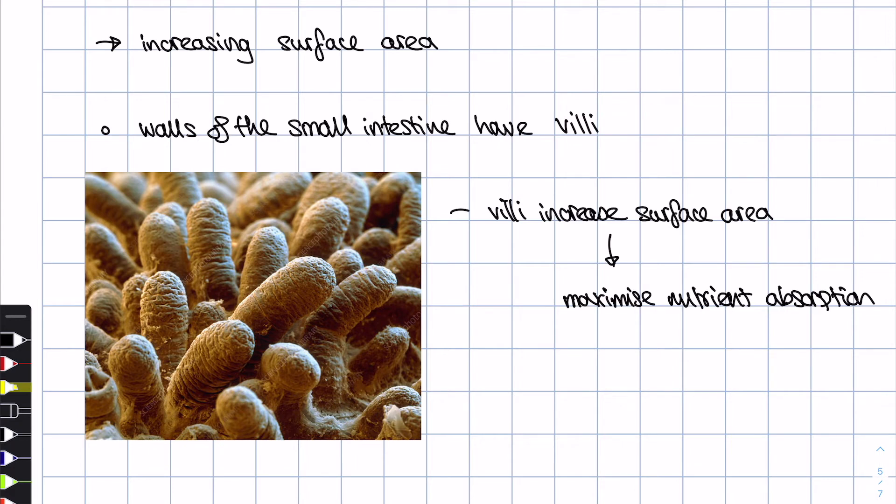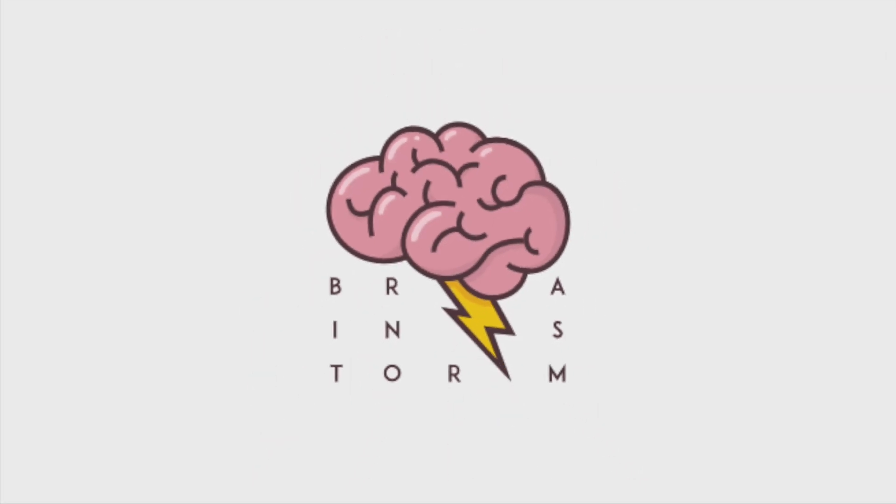Now, the second thing is the digestive system often increases its surface area to facilitate or make digestion a lot easier. You've got to remember that digestion is not just breaking down food, but it's also absorbing those nutrients into the bloodstream. An example of it helping this is that the walls of the small intestine are covered with these finger-like folds, which are called villi. What villi do is they increase the surface area of the small intestine, which means that we can absorb as many nutrients as possible into the bloodstream in a given period of time, making digestion occur a lot easier and a lot faster.